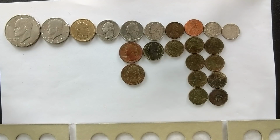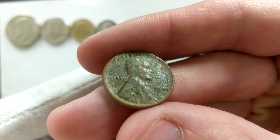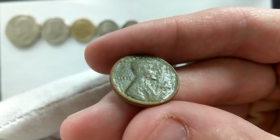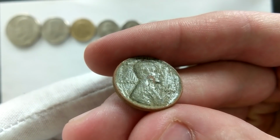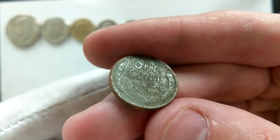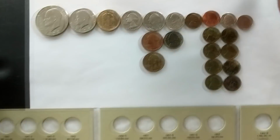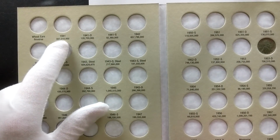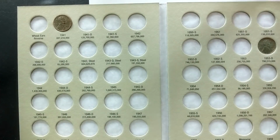So we'll start off with the wheat pennies that we found in today's hunt, and as you can see, we only got the single wheat penny. It was the first hole of the day. I thought it was a 1911, but it ended up just being a 1941. You can kind of see the date. It's pretty worn out though. 1941 plain, and that reverse side actually looks pretty nice. So let's see where that's going to go into the collection. As you can see here, the 41 through 74 collection, right on the first page, it's actually the first coin in, and it's going to go right there. So I'll push that in just a second.